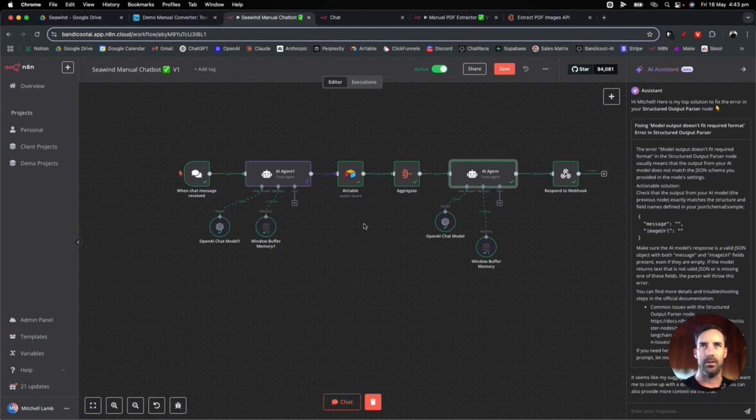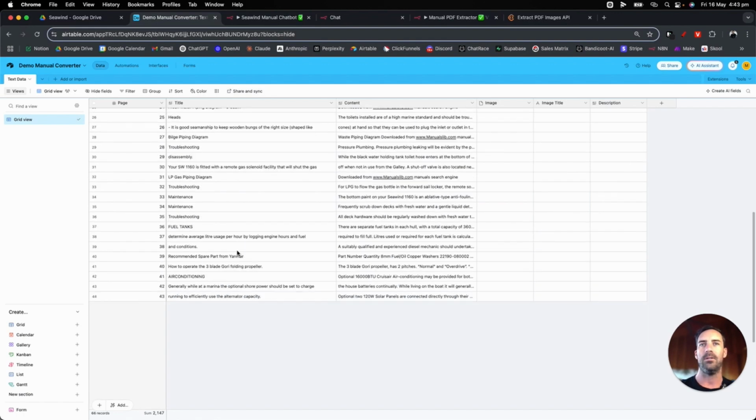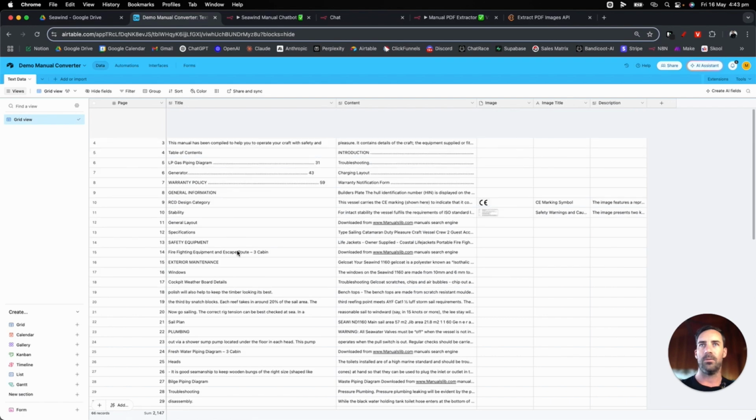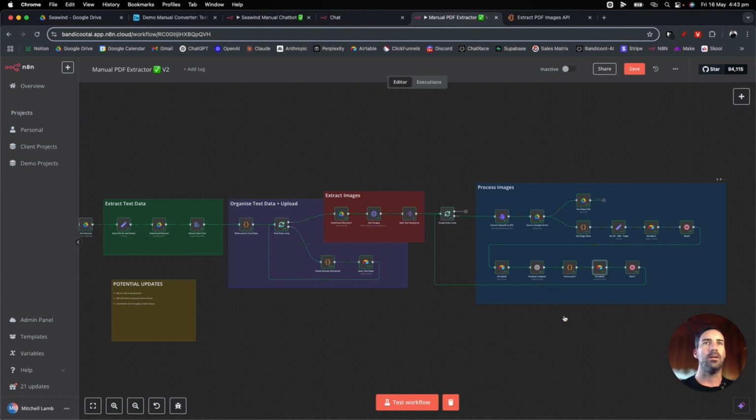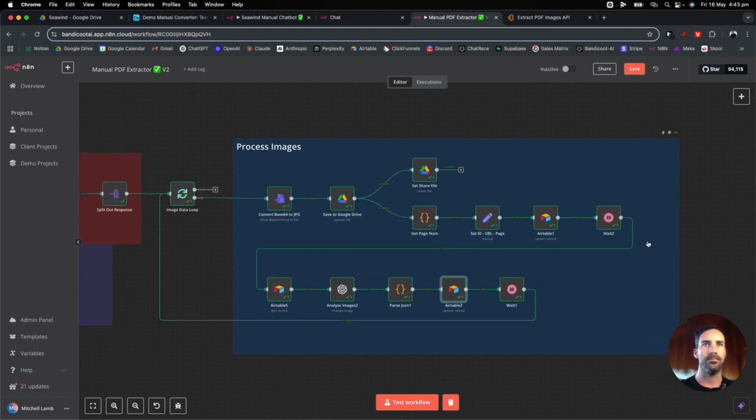So this is probably the limit of how big I'll go with these, but it's a good little example of how you can grab a table of contents and just get OpenAI to filter through it and pull back the pages that you need. Because sometimes with vector databases, chunking and things like that, you want to keep a bit more track of where things are. But that's enough for this.